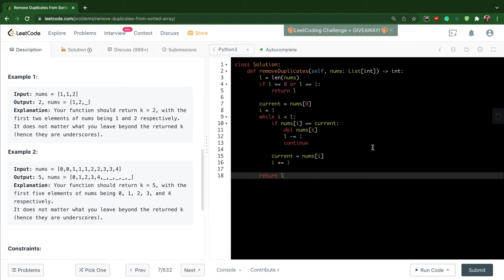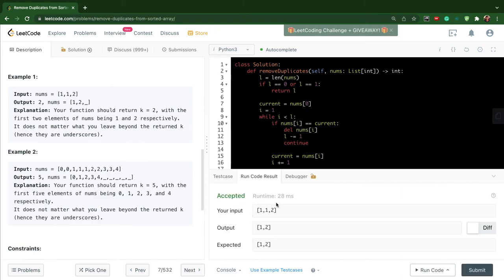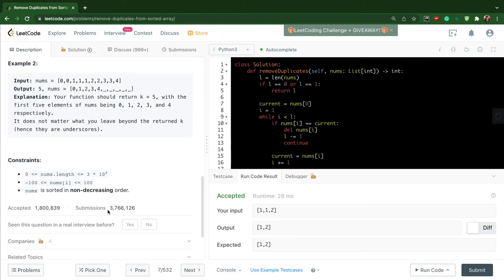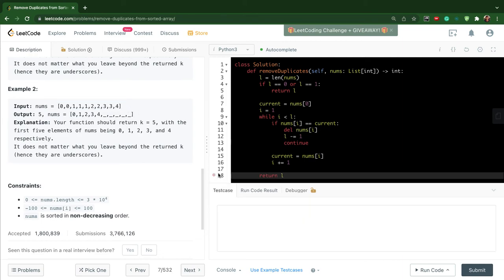Okay, seems fine, let's run it. Okay, let's run with some other test cases.